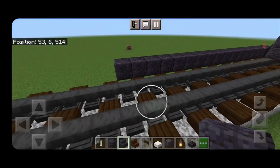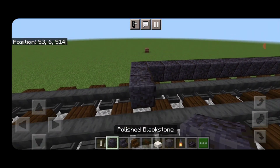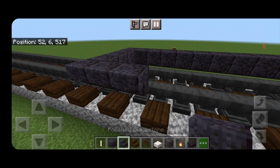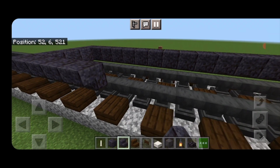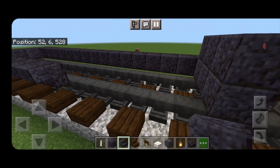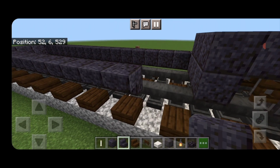Once you have 17 blocks, put 3 polished blackstone across this end, and then same thing on this side, upside down, outward facing polished blackstone stairs, 17 blocks long to fill in the bottom of the fuel tank on this side.